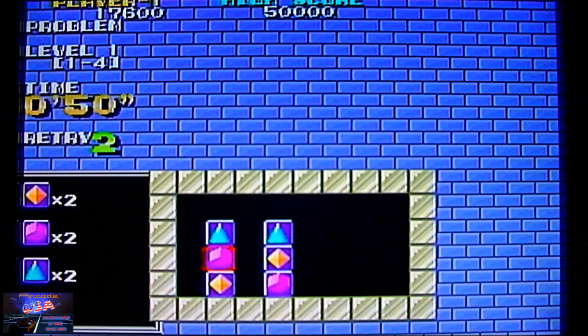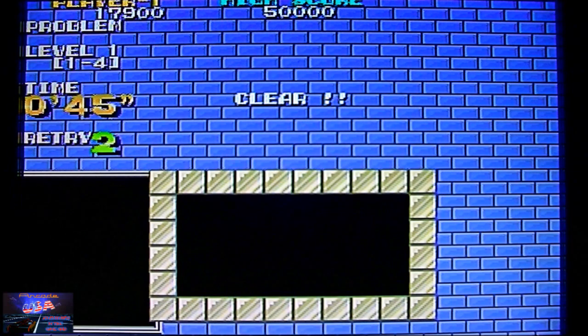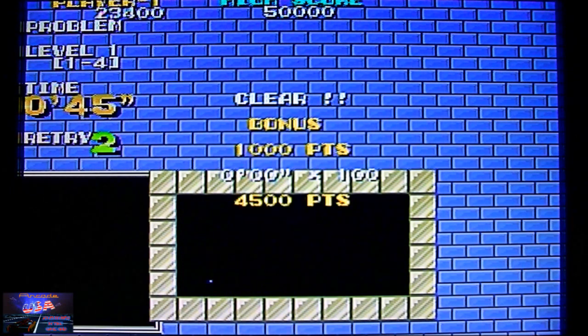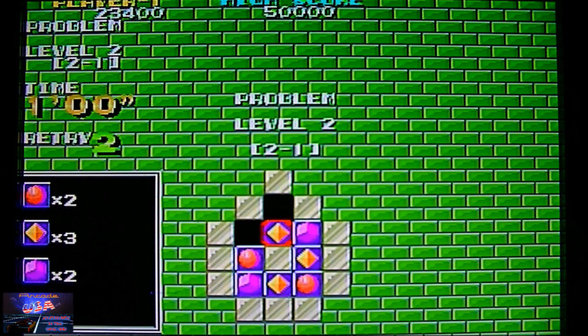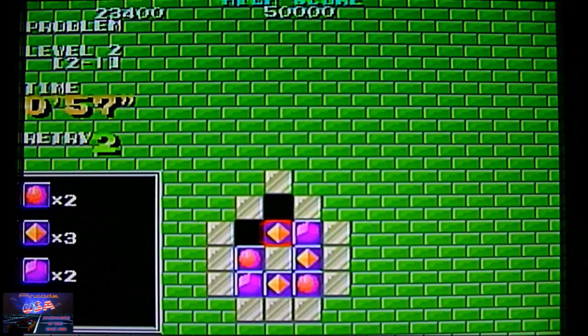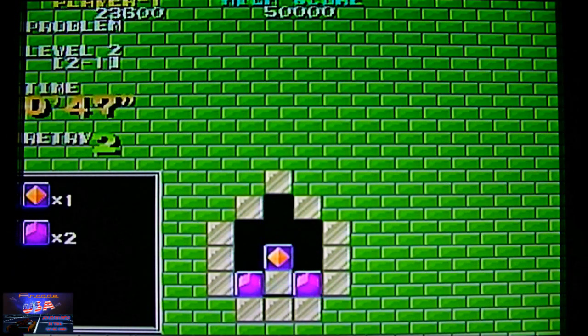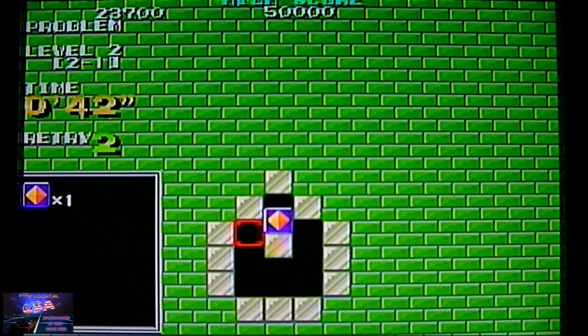Ooh, advanced to level 2. Oh, okay, let's see here. Oh, it moves. Here we go. Oh, that was stupid. I shouldn't have done that. Oh, well. Can't get the last one. Retry.